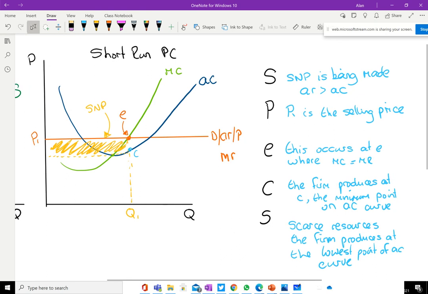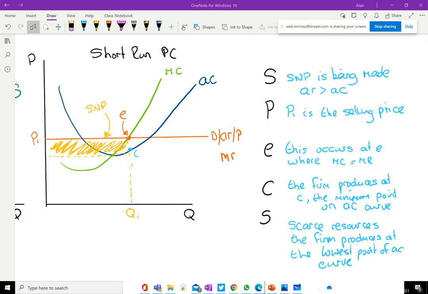Is that all right? So this is our short run curve for perfect competition. There is a long run curve that we need to know as well, but we will do that in another video because unbelievably, I ran out of time. Who would have thought? Okay, so watch this video again.